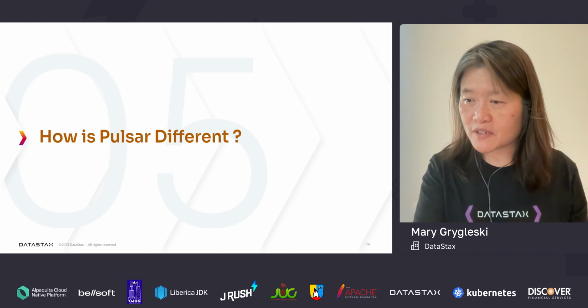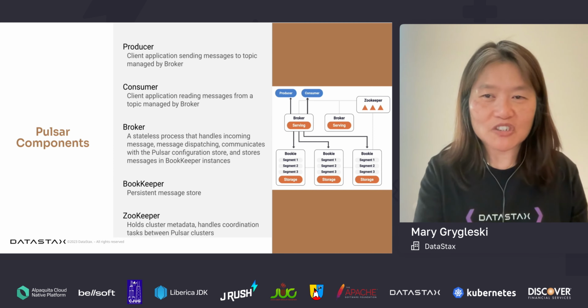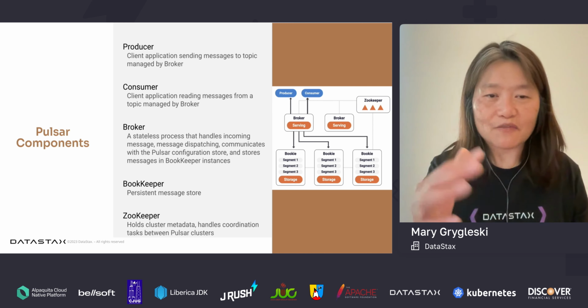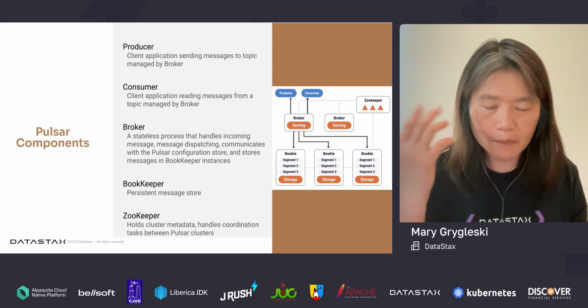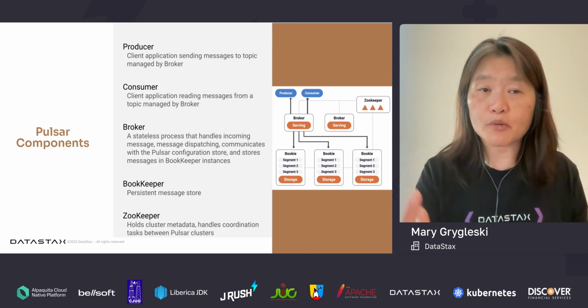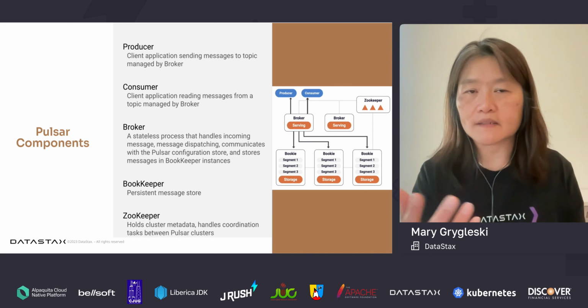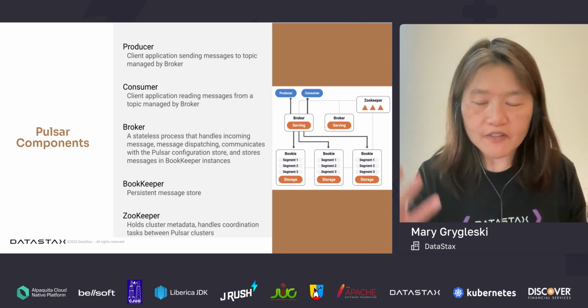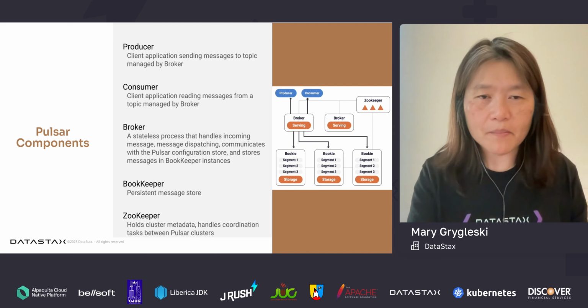And how is Pulsar different? Okay, that's the kind of $1 million question I get asked everywhere. But let's first take a look. Pulsar, summarizing it: you write producer code and consumer code. Again, you can write it in Java, C#, all of these things that I talked about earlier.